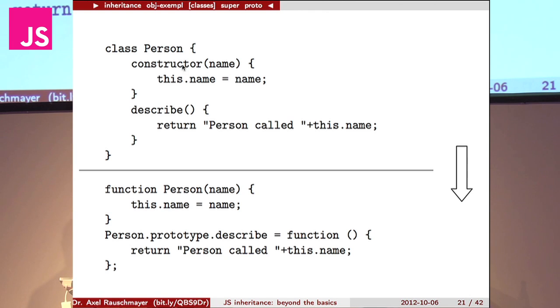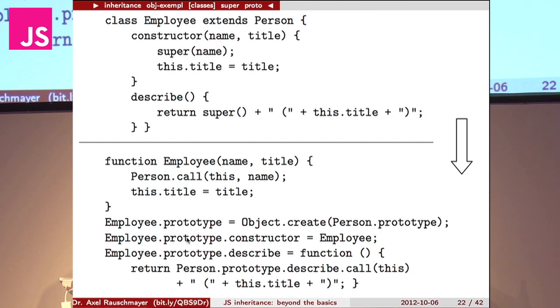This should be fairly straightforward. You have a class person, and that is translated to a constructor function and a prototype. So far, not that impressive, but it gets better. Because here you exchange ugliness for beauty. And everything is fairly compact. And this is the scary snippet at the beginning. And things are really a lot easier to understand. All you do here, you clearly see that employee extends person. You have super. And it's just a lot neater.